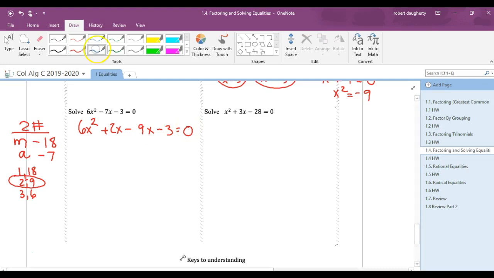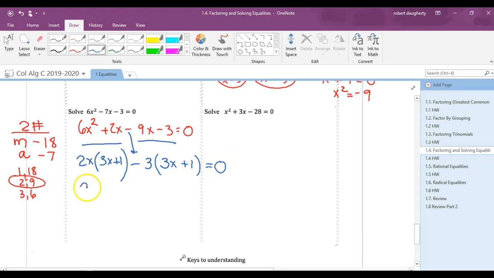What method now? Grouping. Okay, so I can factor out a 2x, and I'm left with what? 3x plus 1. Whatever that sign is, copy it down. It's a minus sign. Okay, now what do the 9 and the 3 have in common? A 3. So what do you multiply negative 3 by to get a negative 9? Positive 3. You got this x. What do you multiply negative 3 by to get a negative 3? 1. All of that equals 0.